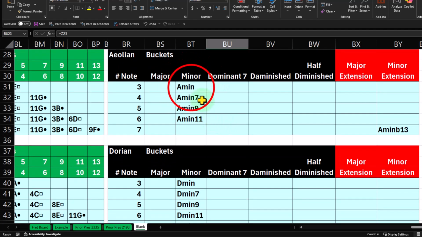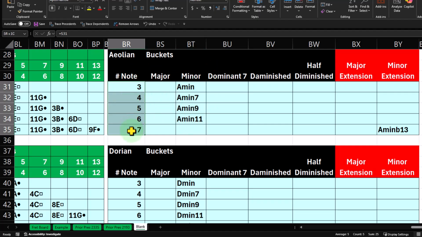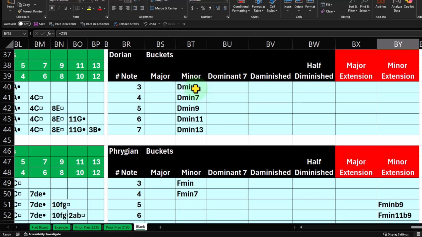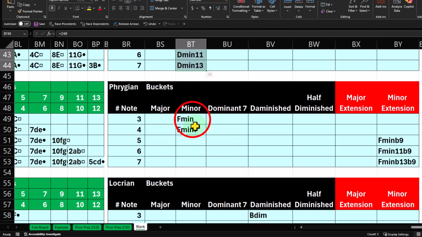And if you're on the Aeolian node, you would think you would be good on all 3 to 7 note Aeolians, adding all the extensions, but it gets messed up with the last one. So you have this extension out here. And with the Dorian, it actually works like you would expect the Aeolian to work. In the minor mode, the Phrygian is going to have the first 2 work out, but then you have to have all these extensions to make the Phrygian work because the second, which is equivalent to the 9, gets messed up, which messes everything up after that.